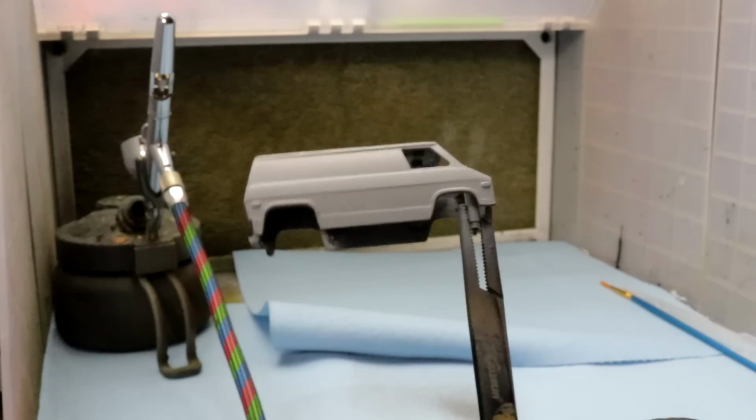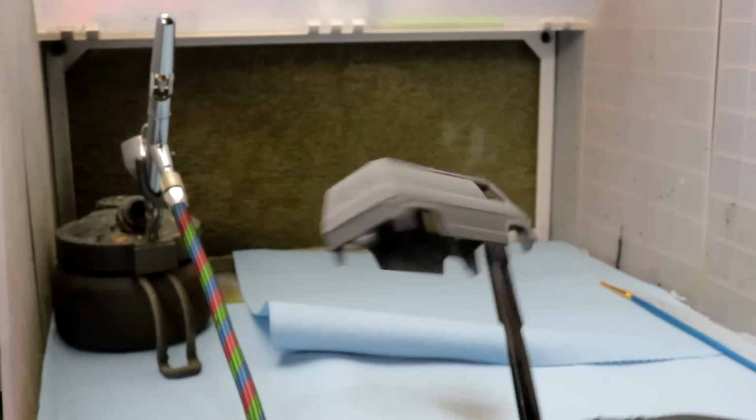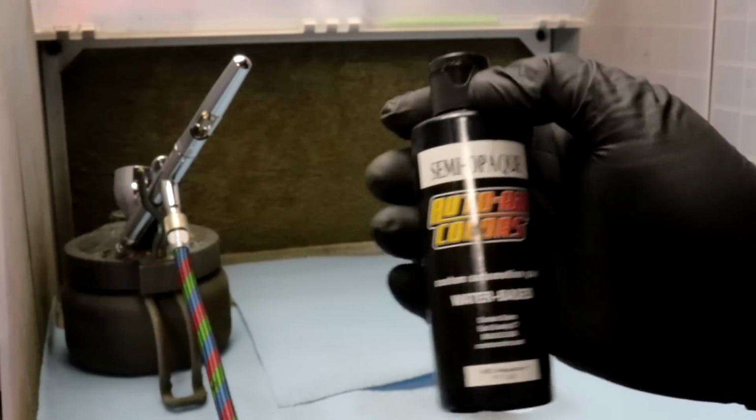Alright, we're going to let that dry. Going to mix up some black. Give this thing a second to chill out a little bit. We're going to mix up a little bit of black here.